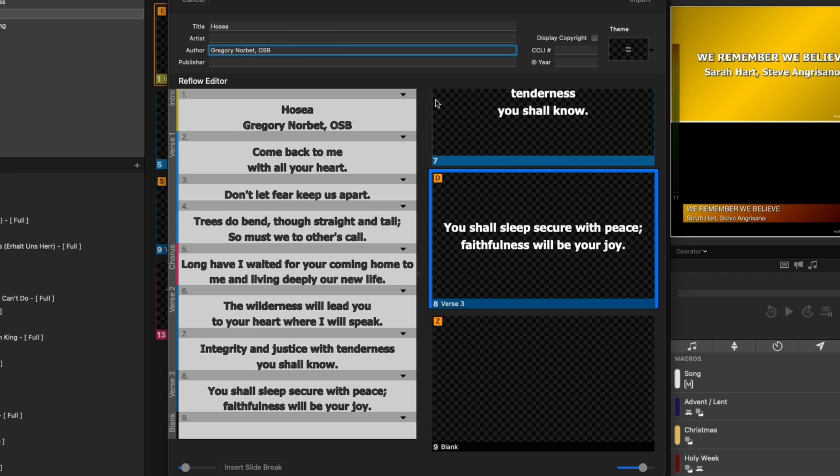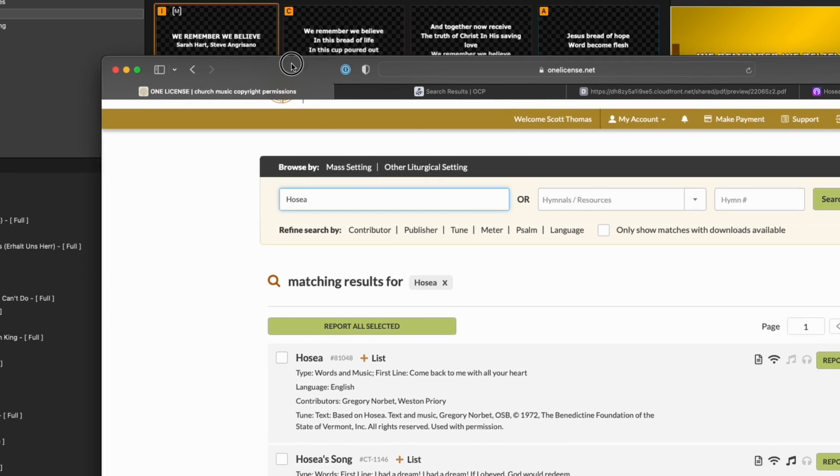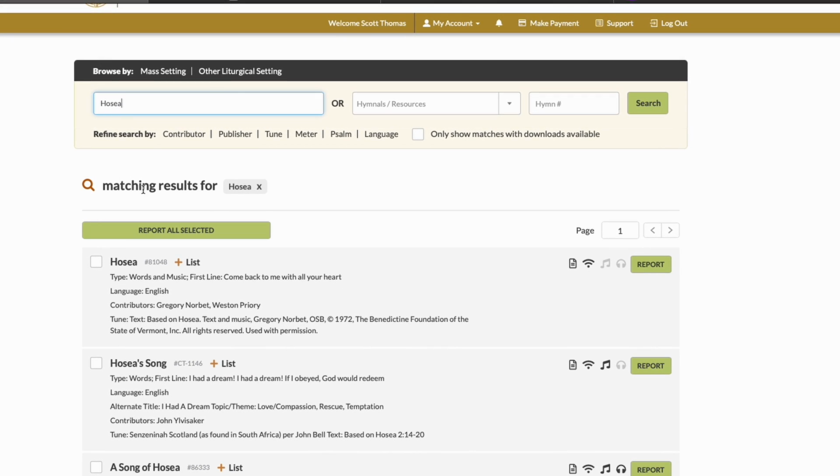So if I had the song in front of me, I could just look at the chart. But I'm going to go to our One License here, which is where the license is covered. So it's good to know, okay, this song is actually covered by our licensing. And I'm just going to copy the copyright information. I want to make sure I get all of the right stuff. You don't need to put all rights reserved, but you need the copyright owner and things like that. So I'm going to copy that.